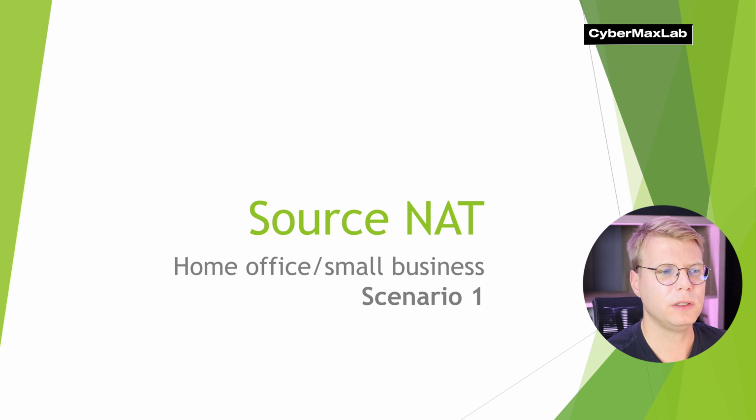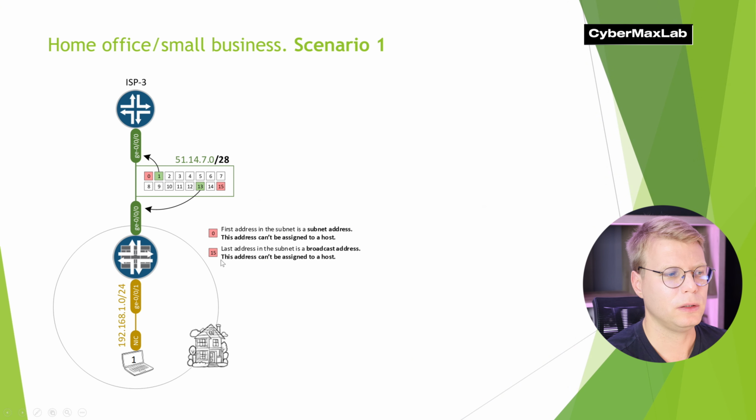We'll start with the home office, small business use case, scenario 1. In this case, we have a test PC with a private address, which will be addressing our test server in the internet. We have our virtual SRX over here with the uplink connected to the internet service provider. The internet service provider dedicates a certain subnet, in this case /28, to provide IP addresses to individual customers. In our case, the .1 address is assigned on the provider side, and .13 is assigned on the customer side.